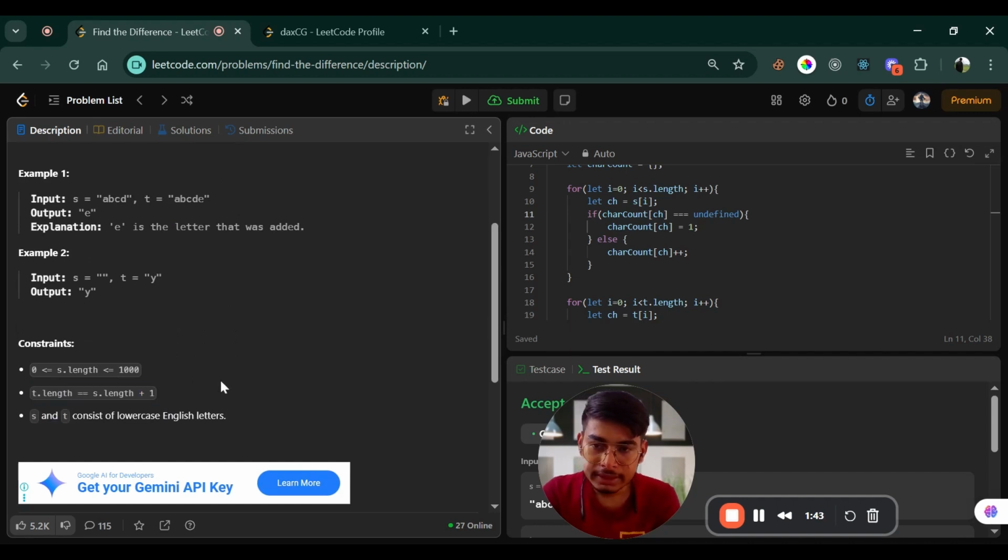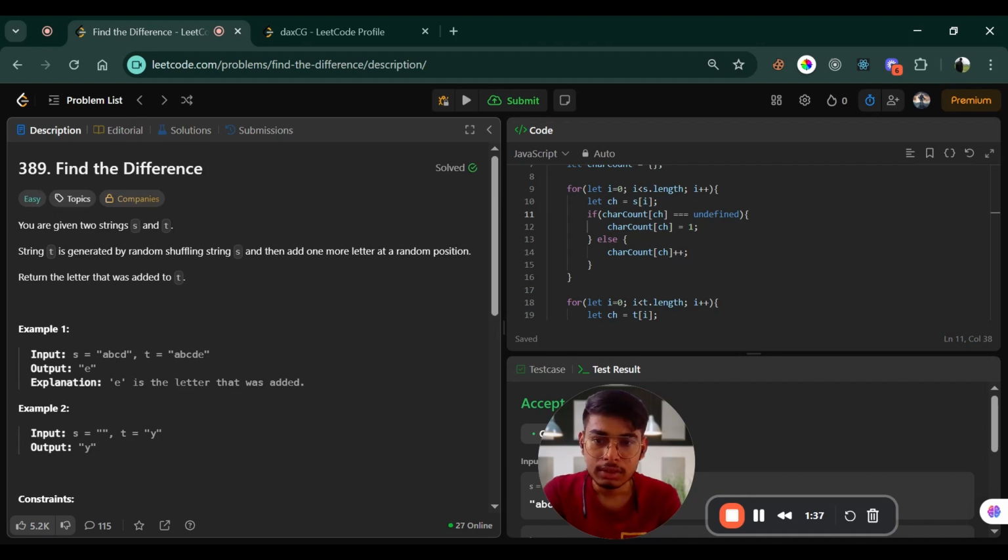Here you can see this condition: they clearly mention that we can only add one extra variable. So we can sum this string and these strings. Now we have the sum of character codes of s and the sum of character codes of t. So we can subtract the sum of character codes of s from the sum of character codes of t, and we get the difference. The difference is only one character code. Now we can convert it back to a character, so we get our answer directly. We don't have to do multiple comparisons and multiple for loops.